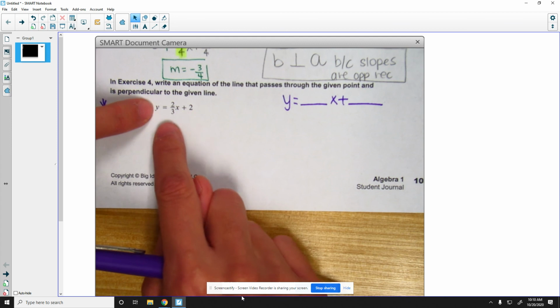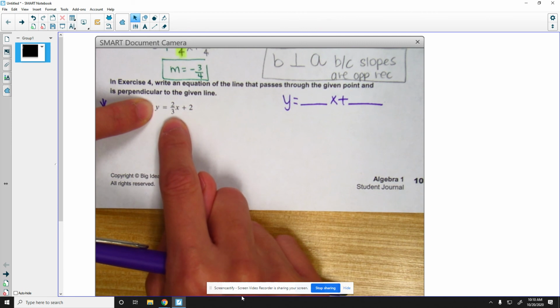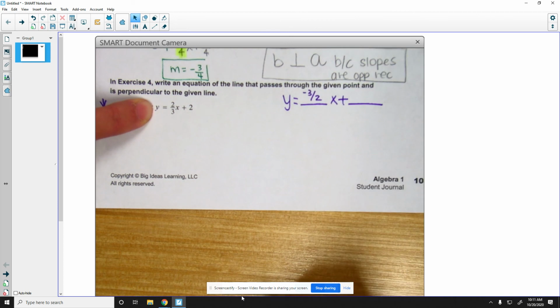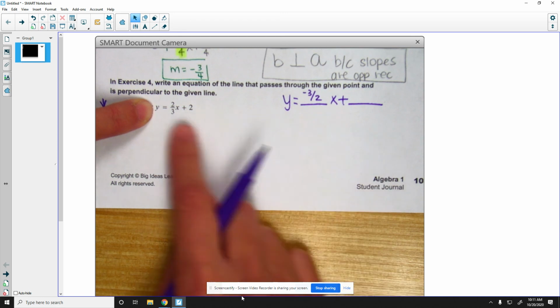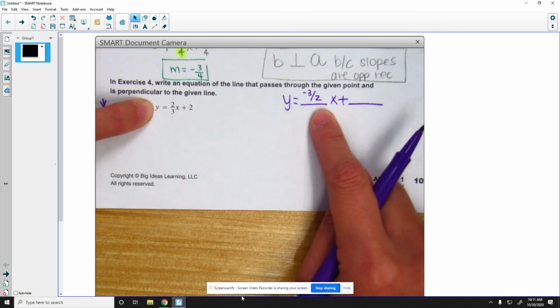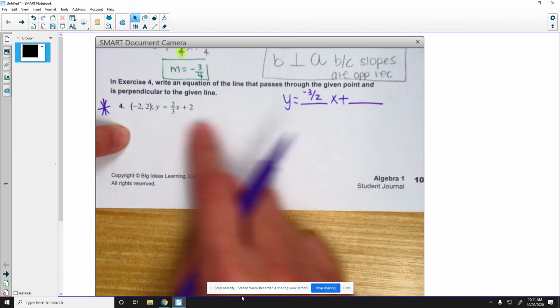So first of all, if my line is perpendicular to this, what is the new slope? Reed, what do you think? Does that make sense? If the slope is 2 over 3, then perpendicular is going to be negative 3 over 2. Because you're flipping it, and then you're also adding the negative symbol to it. Hopefully that makes sense. Okay, so I already got half of the answer. I just need the other half. Well, this is the B. I don't know the B, but they give you a point.